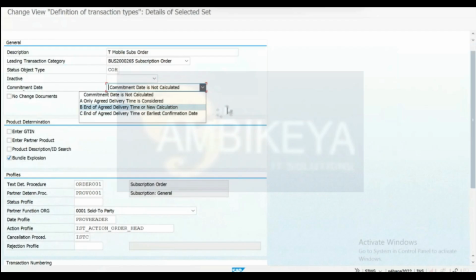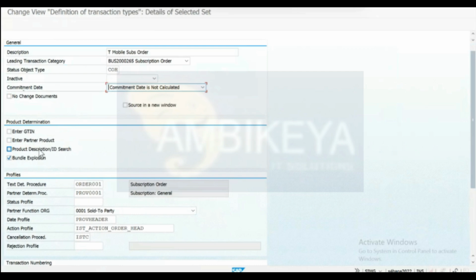Okay, so if any of your projects is going to use this kind of feature, then just opt for it. As of now, there is no way for us, this is not required, so you can play around with this one. Then you have bundle explosion. You remember how the bundle explosion works?